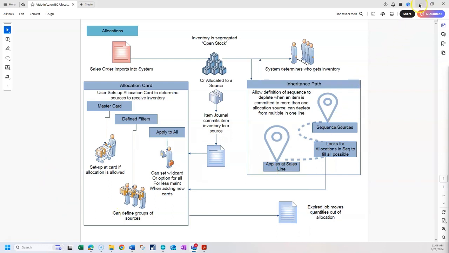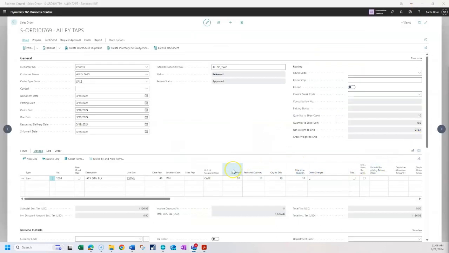So without further delay, I'm going to go on through to show you some of the features that are in this solution. The first, I'm just going to start with, what are we trying to end with, right? Before we unwrap every setup option that we have to get there, what is the point of where we want it to end? And that's on a sales order. So here in my Business Central company, I have a sales order open.